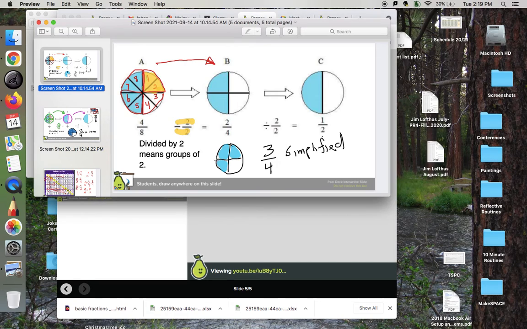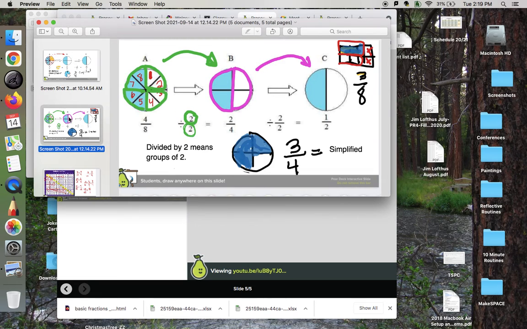Because we can't make any groups out of this. We can't put 2 into 1 and then we'd have 1 left over. Or if we put all 3 in, we only have 1 left over for the unshaded part. Notice how everything gets split evenly when we're simplifying. And we did that 3/4 example for each of the periods.